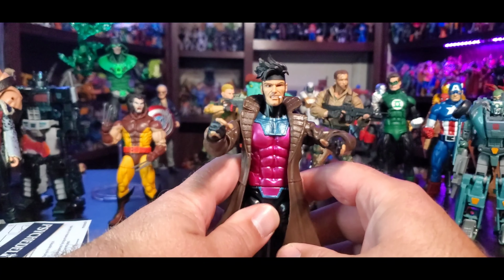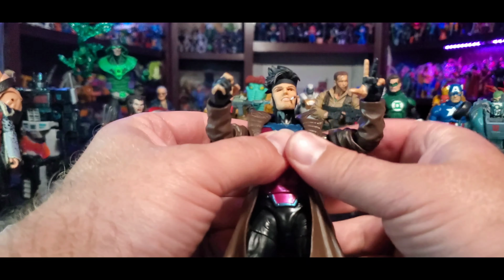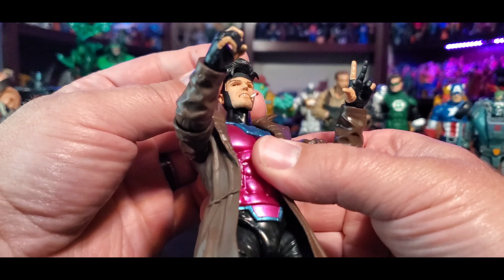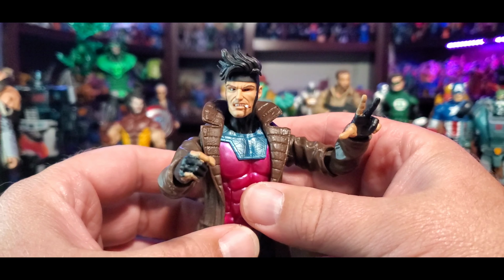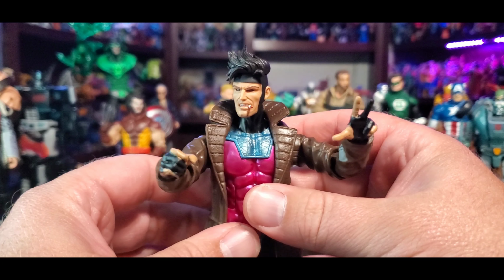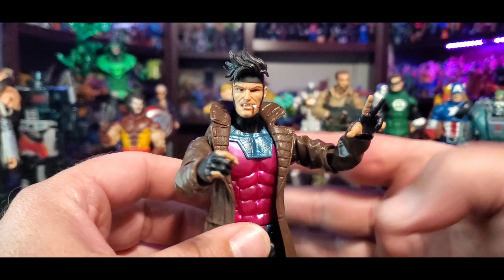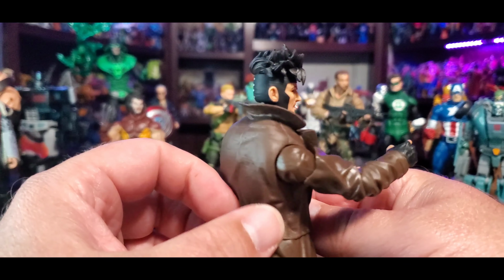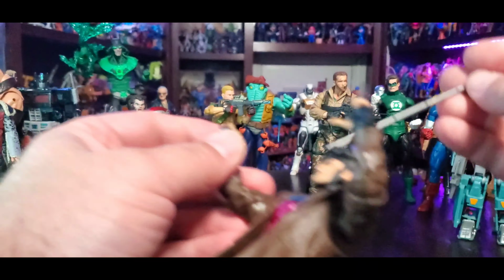There we go. Yeah, I get it's not very PC, but it's my collection. I do what I want. That hair, I mean, look at my finger. Very nice sculpt, though. Very neat. I'm going to put his accessories back in here.